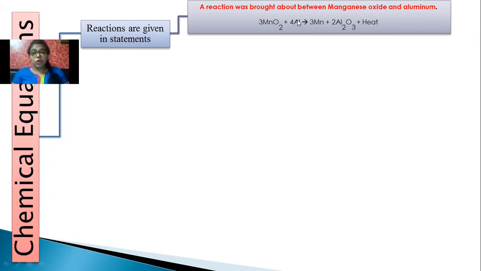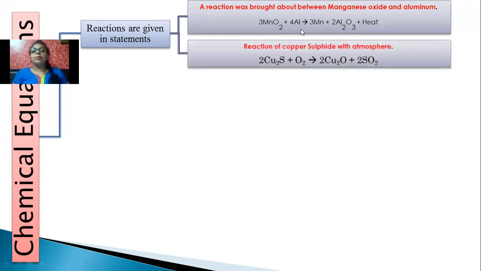Now students, as we know, aluminium is more reactive than manganese. It will displace manganese from its position and will combine with oxygen. So what products are we going to get? We are going to get Mn, which is displaced, plus Al2O3, that is aluminium oxide, along with the liberation of heat. Right? After writing the entire equation, you need to balance it. A balanced chemical equation is very important, students. If you do not balance it, you will lose your marks.